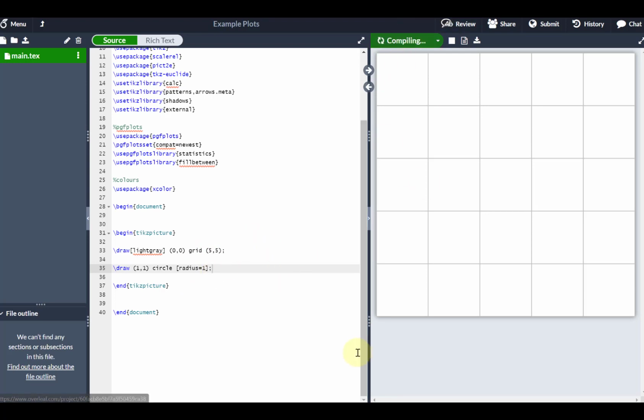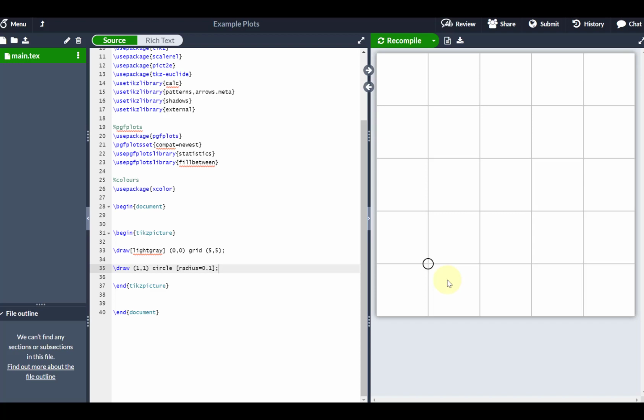Okay, so if I compile that, you should be able to see on the right-hand side a circle centered at the point 1, 1 that has a radius of 1 unit. Well, what I can do is actually use this to specify a point. So maybe if I make the radius a little bit smaller, maybe make it 0.1 instead. So if I compile that, then this circle will be made smaller and it should be closer to what looks like a point. So maybe if I wanted an open point, that would be totally fine.